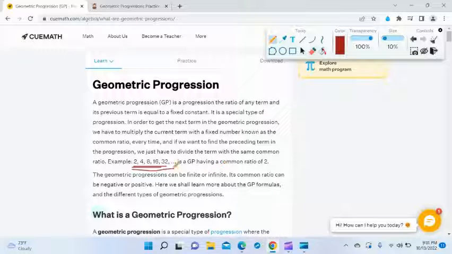Like that, we just have to multiply each consecutive number by 2, and it will give the next number. So 32 multiplied by 2 will be 64. 64 multiplied by 2 is 128. In the same way, 128 multiplied by 2 will be the next number. If someone asks what will be the 78th number, then you cannot keep multiplying by 2 every time. So there should be some formula, there should be some definition.